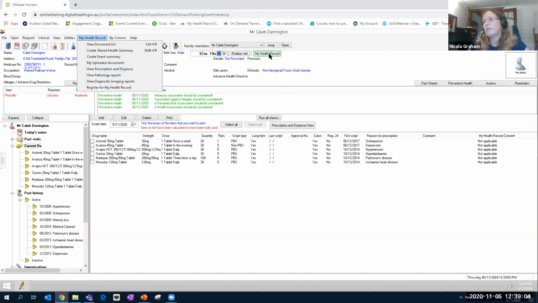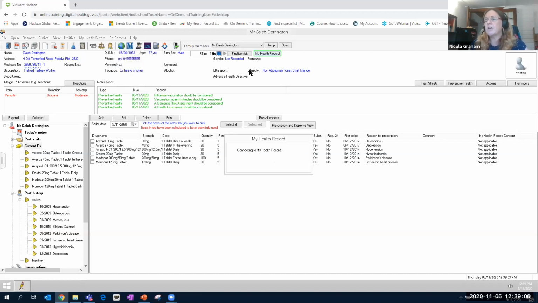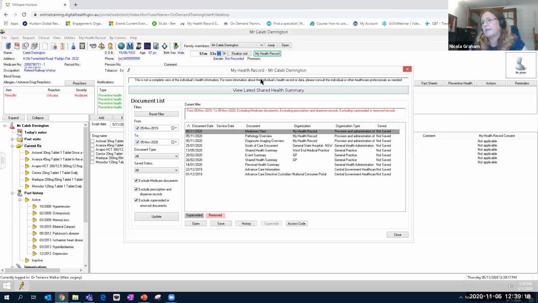So let's go into the My Health Record first. So this is opening up the document view within the My Health Record. You have your patient with you and you can say to them that you're going to access the My Health Record with a view to see if you can find out the medications that they've been prescribed and do some more work with it.